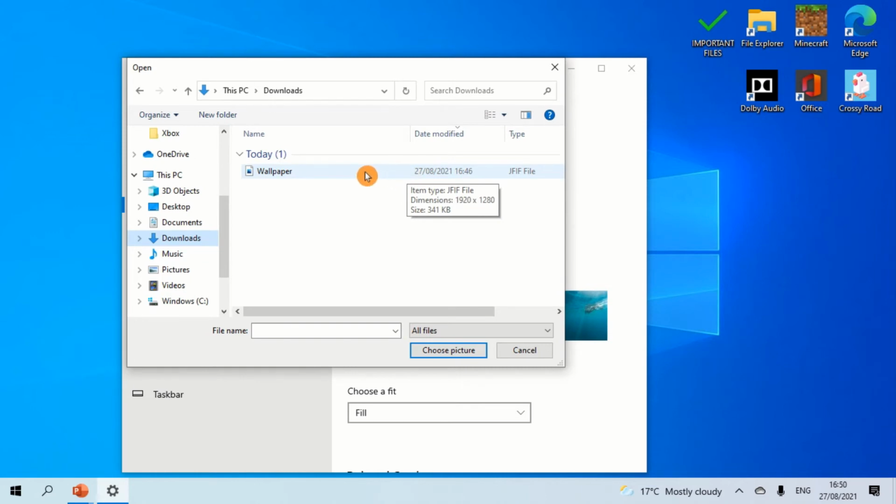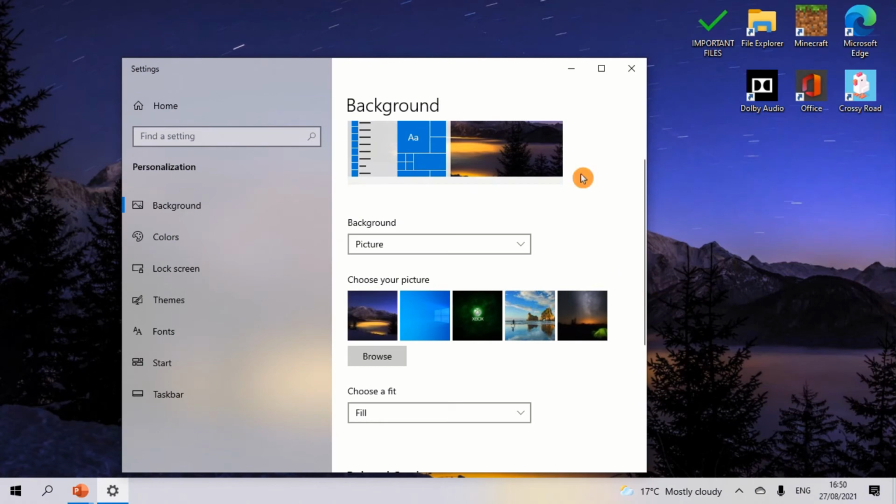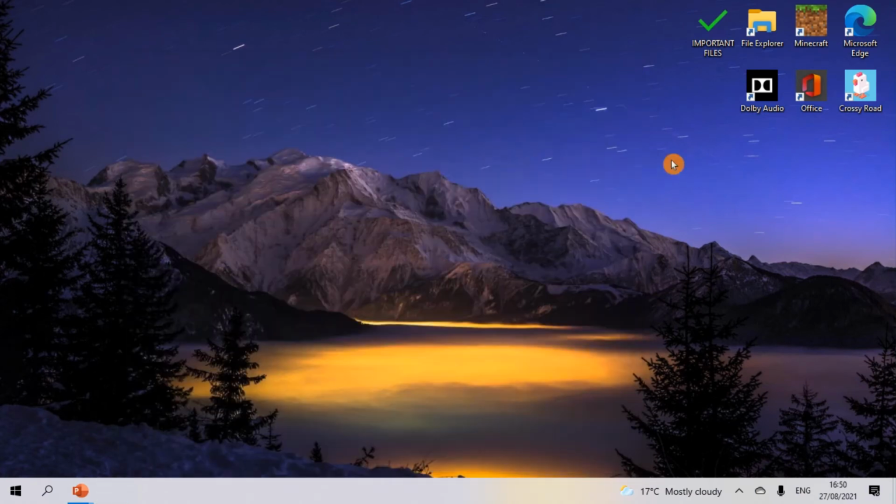Please double click this, left click twice, the wallpaper option. Please left click this twice. And as you can see, our wallpaper has changed. Now that we have learnt how to change our wallpaper, we will put all of our icons into an order.